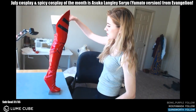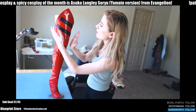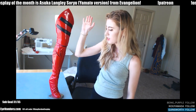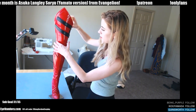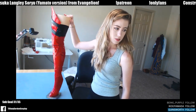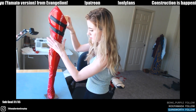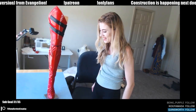So yeah, there's our finished lady. Not bad. I wanted it to be where this actually stuck up. I've seen so many other cosplayers that do it, and then this part, because it's not actually attached to anything, it just falls. So reinforcing it with the EVA foam really helped. And it goes all the way down to the knee. So, yeah. And you can see all of the lines. Isn't it an awesome name? Thanks.